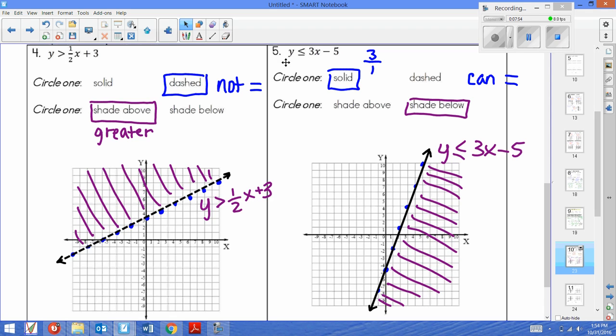On the flip side, in number 5, all of these points would work, and every single point on the line would work too. And what do I mean by will it work? Well, if I pick any point, let's say 2, 1 right here, and I substituted it in and simplified, it would balance and make a true statement in the end. We'll talk more about that shortly.